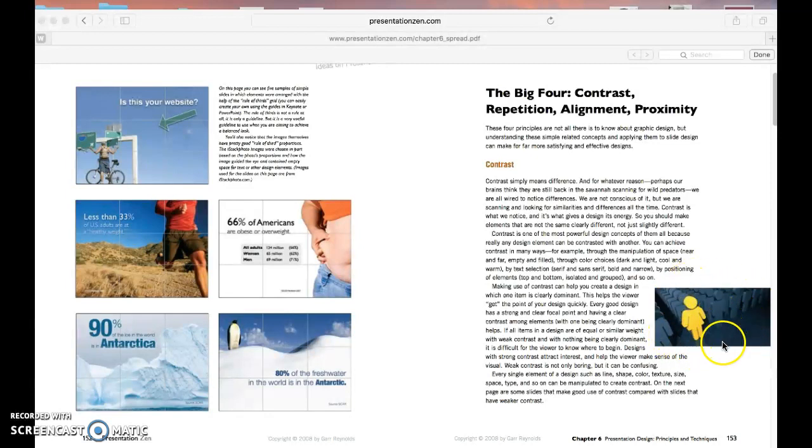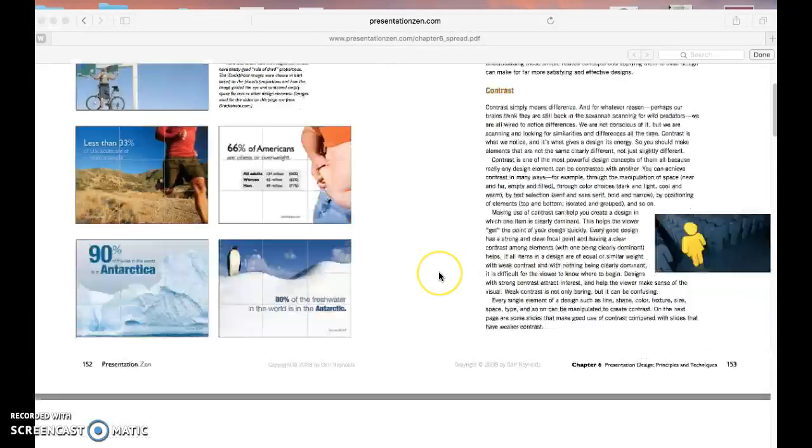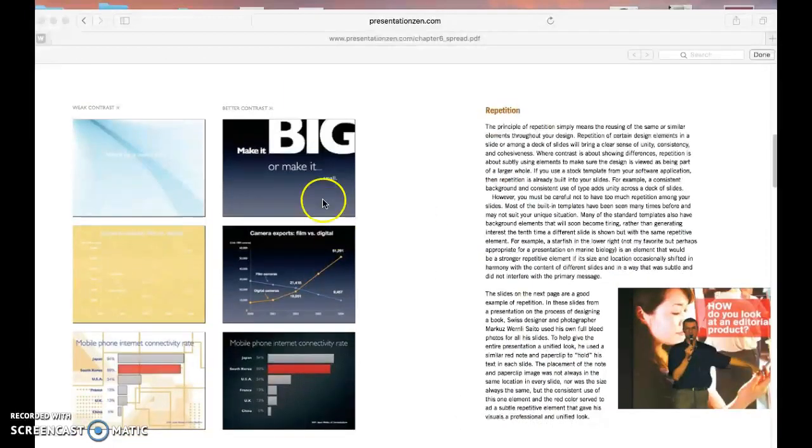And the first thing that your eye probably sees is the person here in yellow who stands out compared to all the rest of them. So in creating a presentation, there should be a focal point, something that you zoom in on with your eye, the first thing that you notice. And that can either be a picture or it can be information. So a couple of the different ways which you can look at contrast and create it is through the examples of weak contrast versus better contrast here.